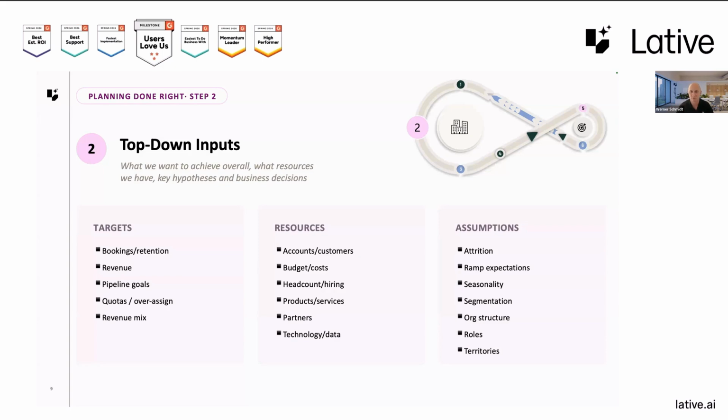Resources. It's not all just about adding heads to drive productivity and capacity. Resources are accounts and the customers you're going after. Can we drive more ARR by larger customers? Or if we are a high-velocity business and we have lots of customers, how do we get more of those, or maybe take some of those to a more product-led motion and have the assisted sales team focus on larger deals? Budgeting costs. We've got to sit within an envelope. There's only so much money that you can spend.